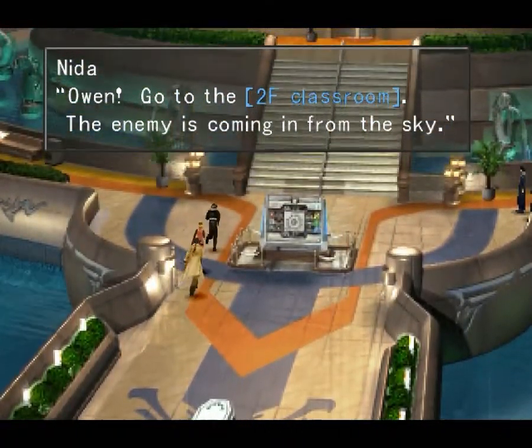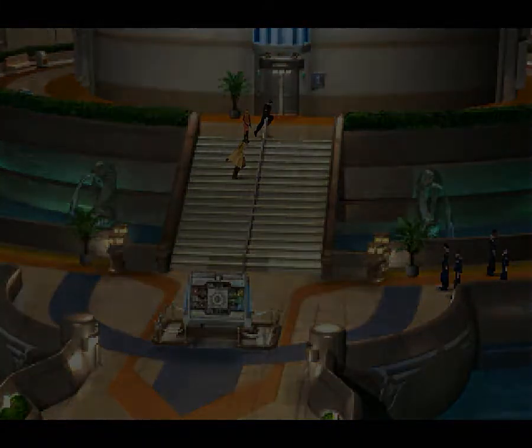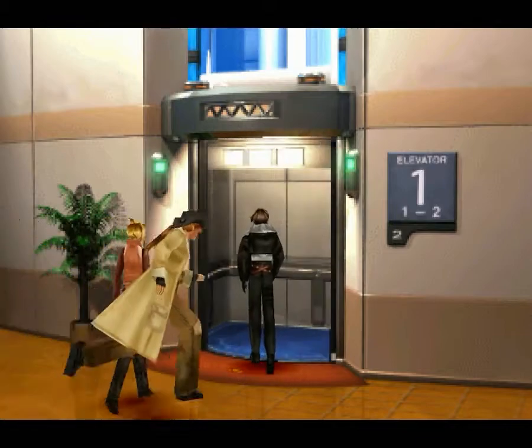Owen, go to the second floor classroom. The enemy is coming in from the sky. Owen, we're going to the second floor classroom. Come on. We're going to the second floor classroom.